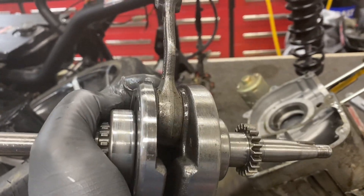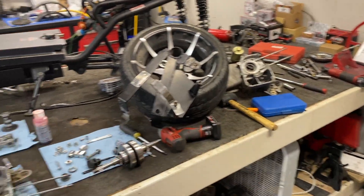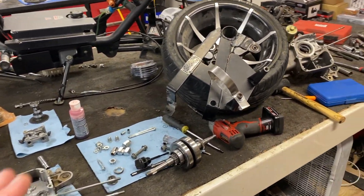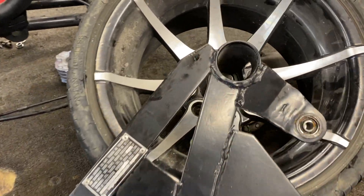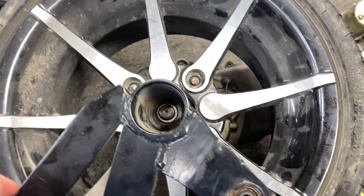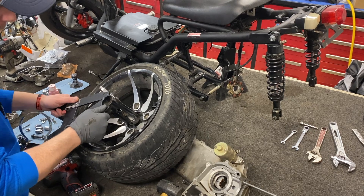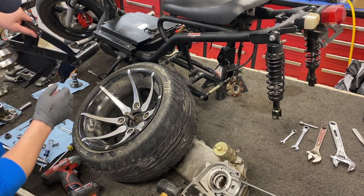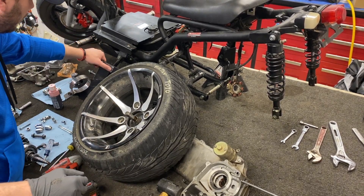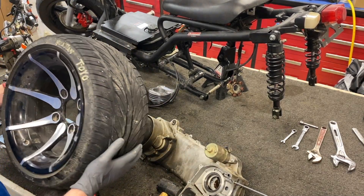So I'm gonna get the new parts ordered and we'll pick you guys back up when they get here. I'm going to get everything cleaned up and organized, but while I was staring at this thing I noticed there was another washer sitting at the bottom that looks just like this one. I pulled it out and you wouldn't believe it but the piece we've been fighting to get off the whole time slides right off. That means the wheel also slides right off. Idiots.